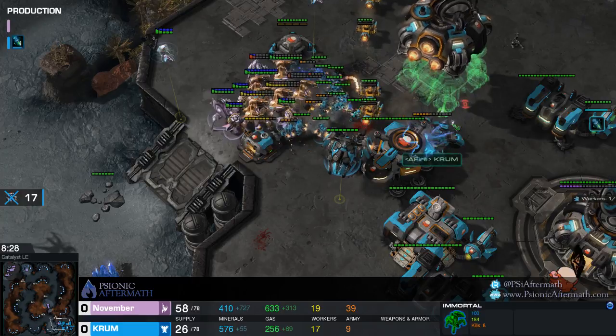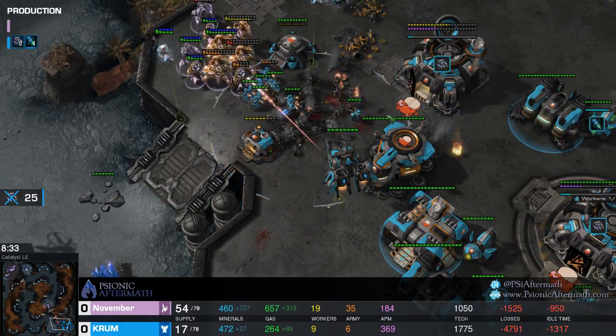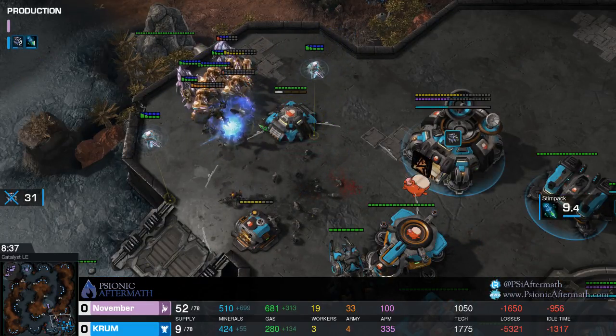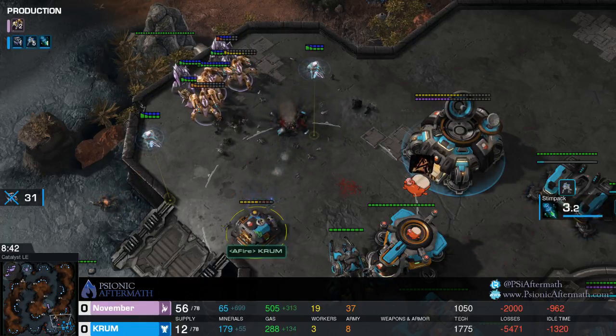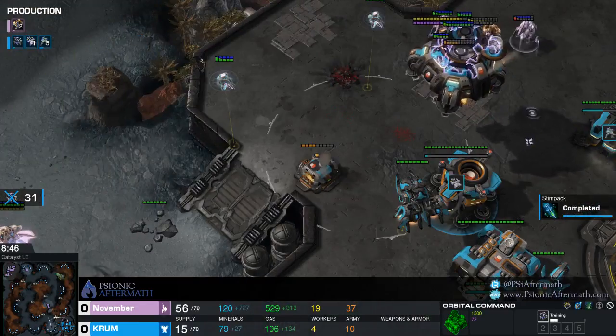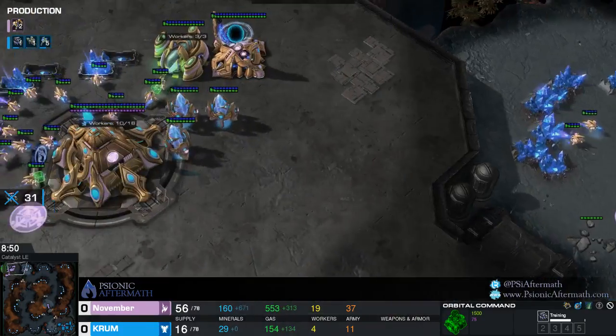Oh, this is huge. Oh, she hasn't got... Okay, the tank has gone down. It got a lot of hits off, though. That Viking's down. Oh, the SCVs are dead. 3 workers left. He has mules, but mules are not good enough. She is still producing workers. She's at 19. She's taking a serious blow.